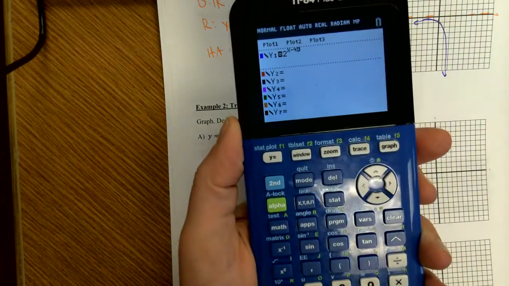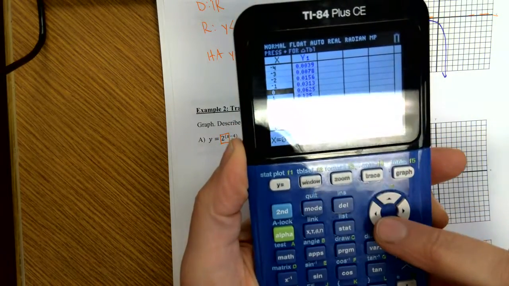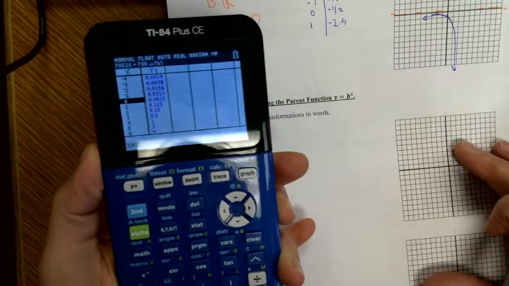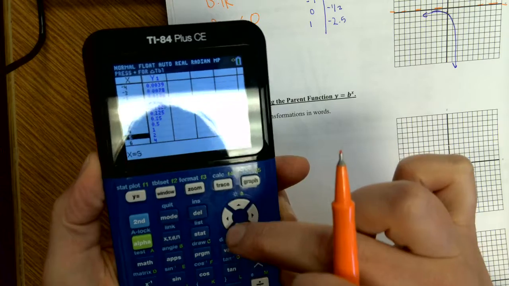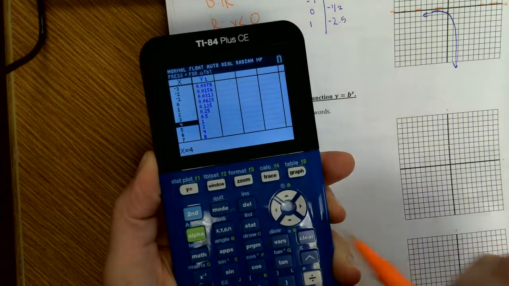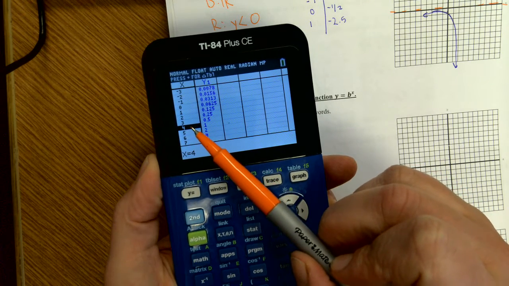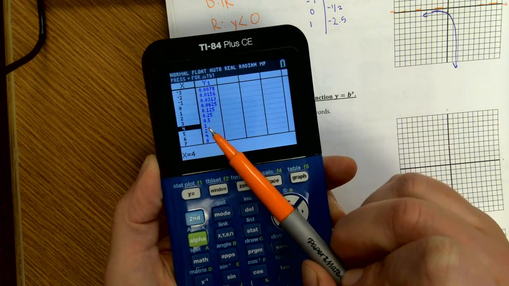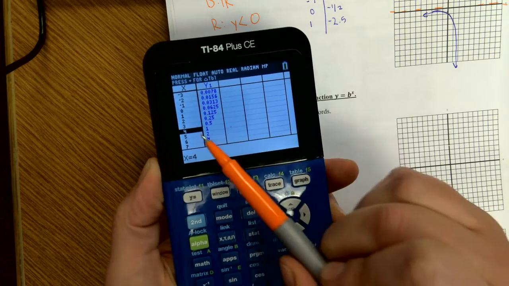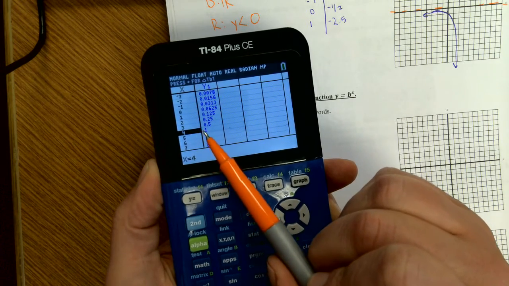So if you type into your y equals, go to your table. Right here, got a lot of decimals. But we have this point right here. Typically, when we type 0 into our parent function, we get 1 out. But notice how now when we type 4 in, we get 1 out. So really, it's just going to move the whole graph to the right. So that normal point that we start with at 0, 1, now is going to be shifted to the right.